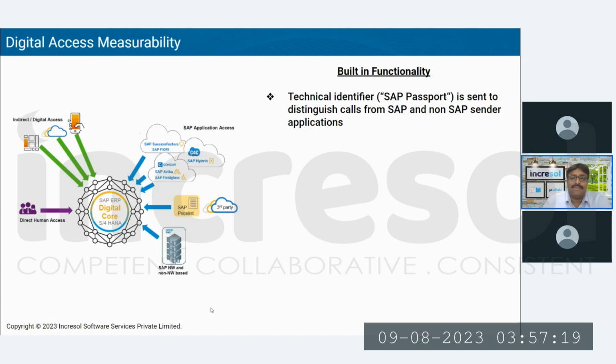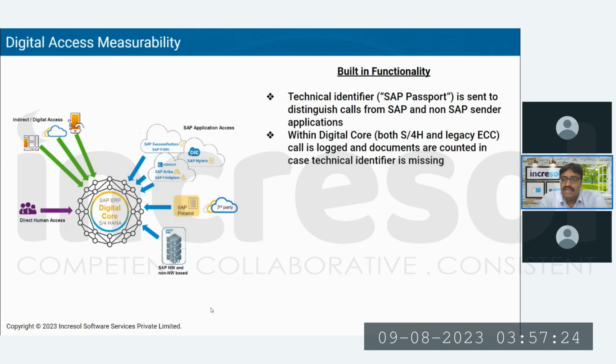The sending application will be assessed using this SAP passport mechanism. And if documents are created in SAP using a non-SAP passport mechanism, without any SAP passport identifier within it, that will be logged into the measurement tables by this digital access measurement tool within the SAP system, and it will be made available for audits in the future. What is the data? It keeps on logging the data getting created within SAP for these 9 document types.